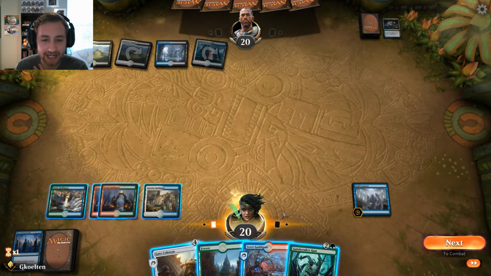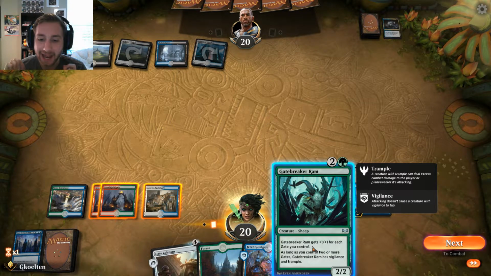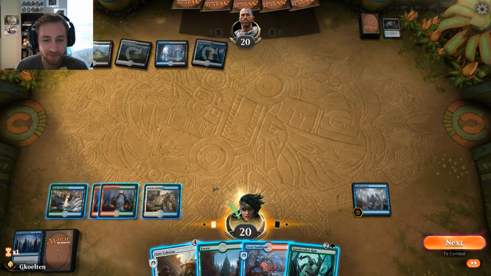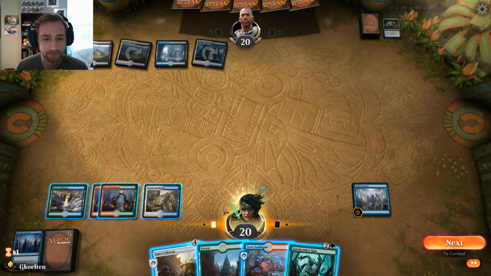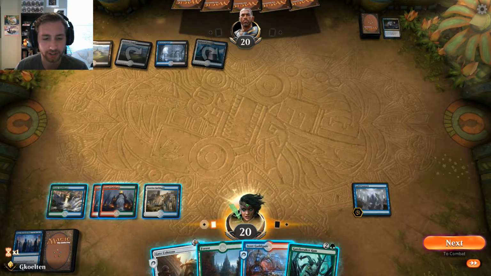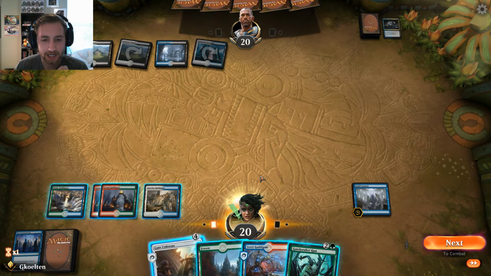Alright, we have a Gatebreaker Ram. So this will be 3 mana, so we can't cast both. It gets +1/+1 for each gate you control as long as there are 2 or more gates. Ram has Vigilance. Oh my. Okay, I kind of want to play this Gate Colossus though, that way next turn we could draw into another gate. I kind of want to keep it though, just in case they play a removal spell.